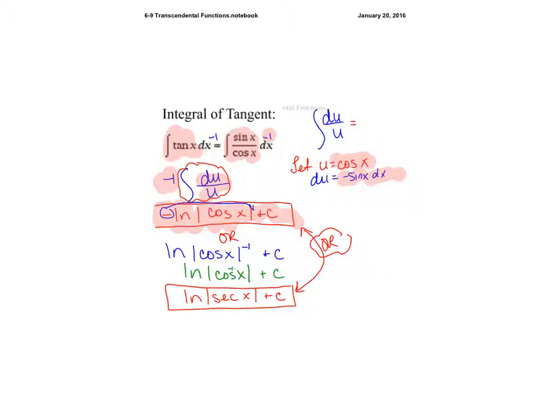Of course, you can mess with the natural log properties. For instance, the number in front of a natural log can become a power of the inside of the natural log. In which case, you would end up having a natural log of cosine of x to the -1, otherwise known as secant. So you could have this as well. So either one would be fine. I assume most of my students will stop right here and not go through the trouble of making it a secant unless told to make it a secant. Let's move on.